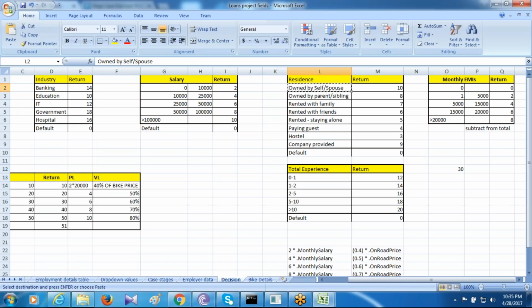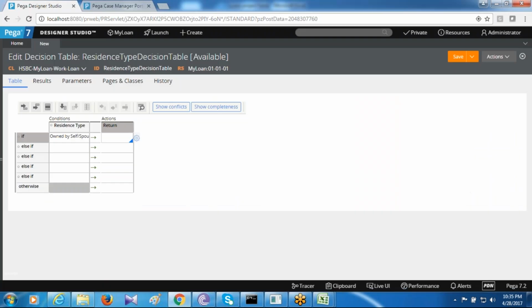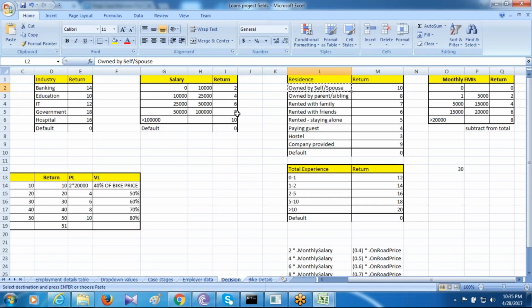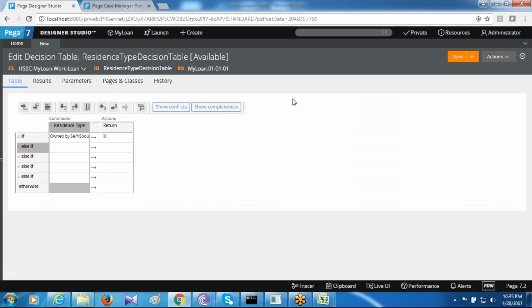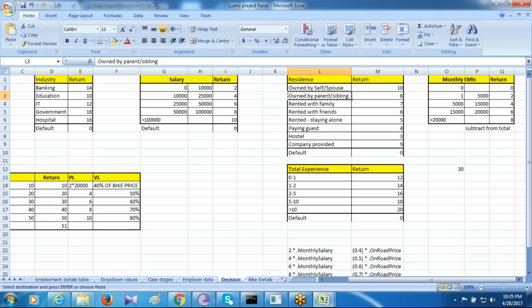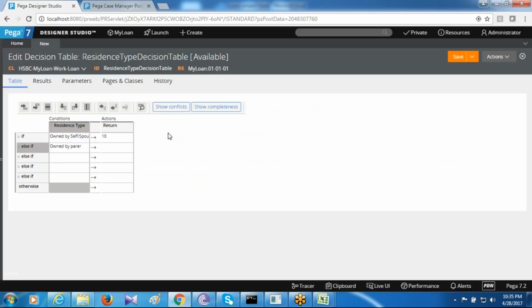In that case, I will return 10. Next is owned by parents and siblings, 8. Rented in family, 7.